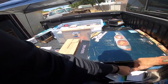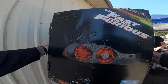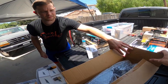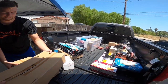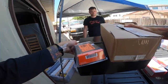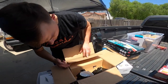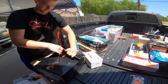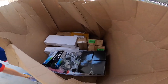Are these the Fast and Furious? Headlights? Taillights? Look at that. It's heavy. Brand new taillights. Yep, very cool. Same thing. Put the heavy stuff on the bottom. More taillights, headlights. That looks like it's for an old school car. Something classic. Just so you can see everything underneath. So everything's going in there. It's looking good. We still got more room.